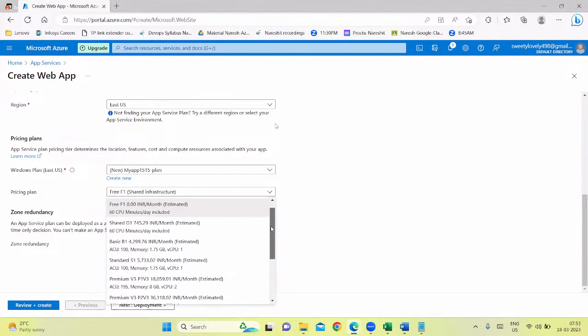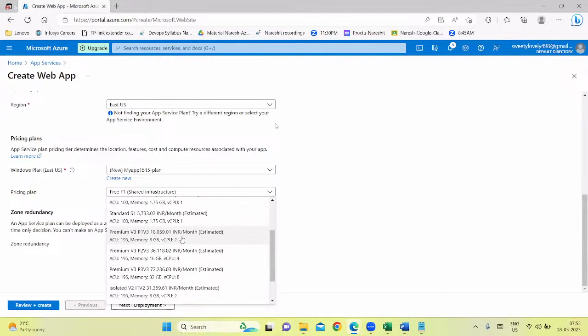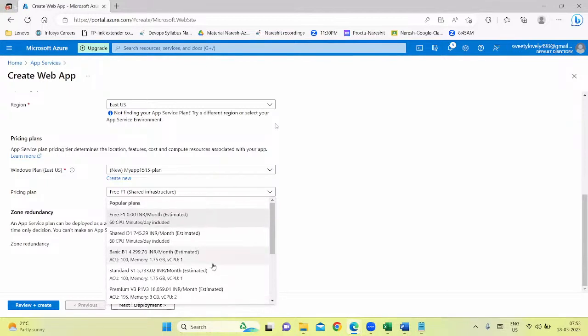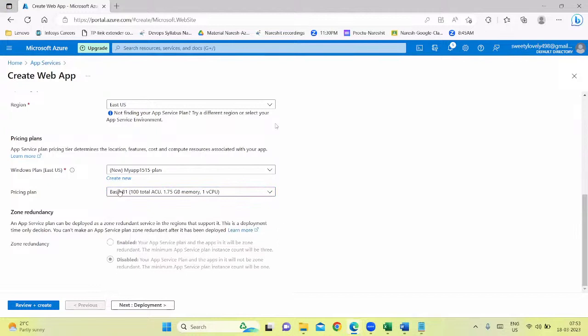So like this, you have multiple processing power or underlying infrastructure options for your websites to run, host, address the users, and keep your business up and running. You have multiple packages, multiple plans, and whichever you want, as per your project requirement, you can choose. What I'm doing here is taking a minimal one, something like this. I'll take this one. Anyhow, it's a trial version for us, so we can pick this one.